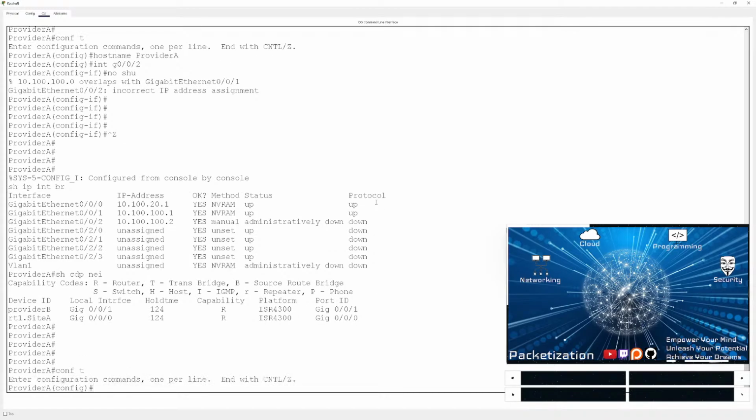So provider A, Gig 000. Hold on, wait a second. So that's right. 001 is to provider B. That should be, yeah, that's the problem. Okay.